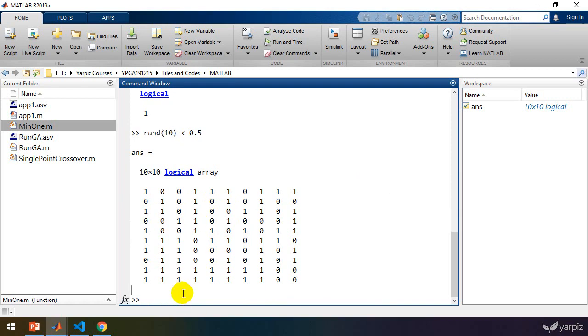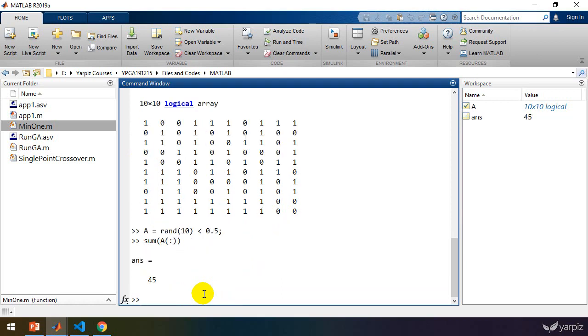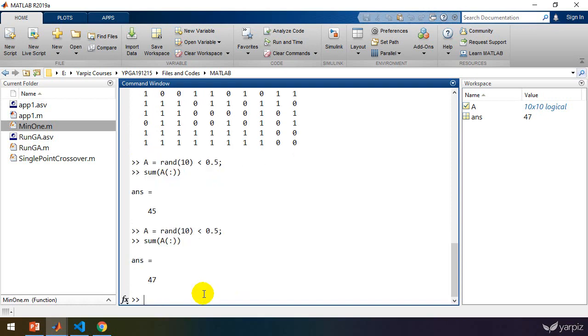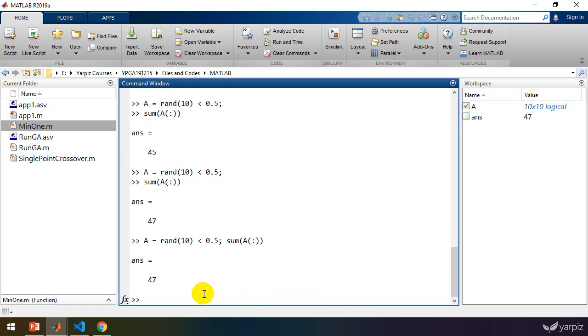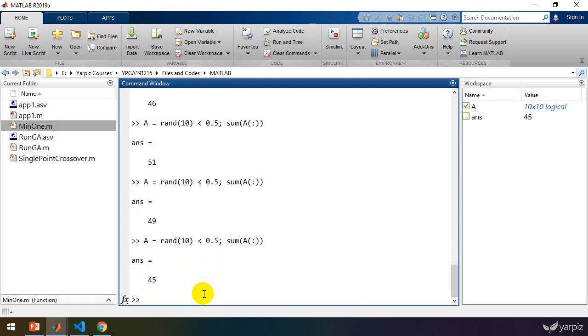We can check this. For example, let's define this as A, and calculate the sum of all elements in A, and that's 45. Let's calculate another one, 47. I'm going to run this in a single line. If you run this, on average, you will get 50 ones and 50 zeros.